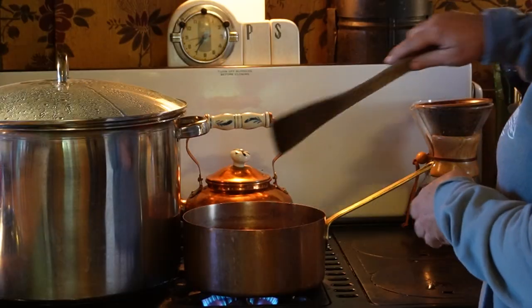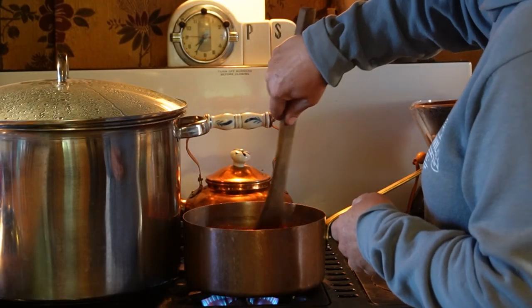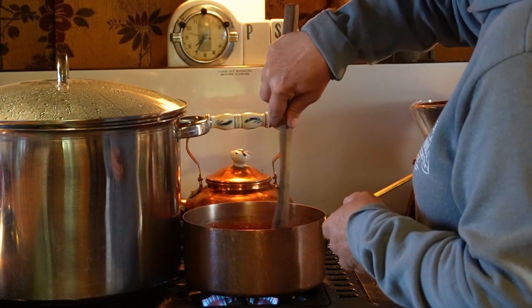This is going to just thicken on the stove. And when you get the frothy bubbles on the top, you can add a little bit of butter to the top if you want, or you can skim it off. And I'm bringing it up to a boil.